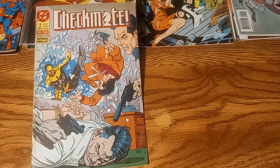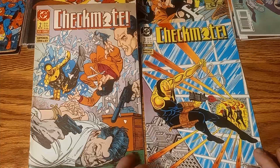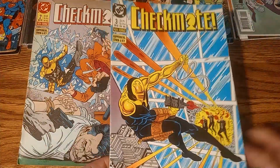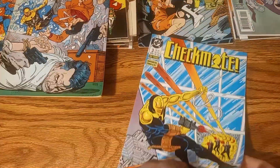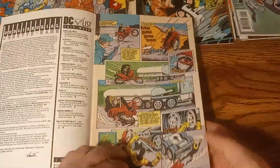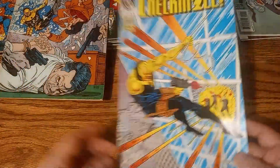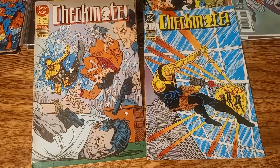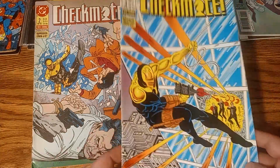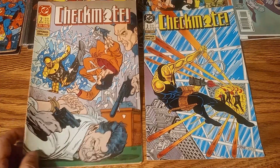And so we have some more here from around the same time. Checkmate. I got a bunch of those. The only issue of Checkmate I ever had, I think, was this one. Again, it was issue number 3 from 1988. I liked the artwork inside. Like Vigilante, it had those kind of cool page layouts that bled off the page. It was on nice paper and stuff. It was a direct sale only title at that time. But I never bought it new. I bought this one in the early 90s and then got rid of it. But I'm thinking, well, maybe I should give it a chance.